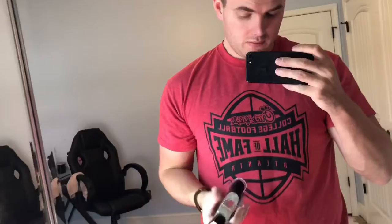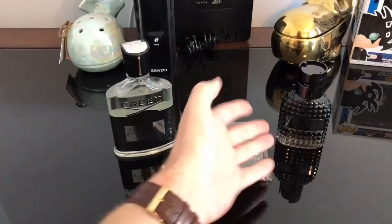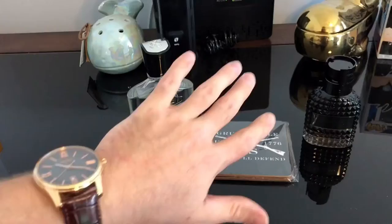I feel like this is a pretty heavy one to layer with something, but it might work. With these two, I know this isn't niche, but I feel like these two would not go very well together — whether it be the iris in this not blending well with the fruity and the birch of this. Next week I might mess around and layer Naxos with my YSL and see how that turns out, because I feel like the iris-like quality in that might blend well or be kind of interesting with the Naxos.